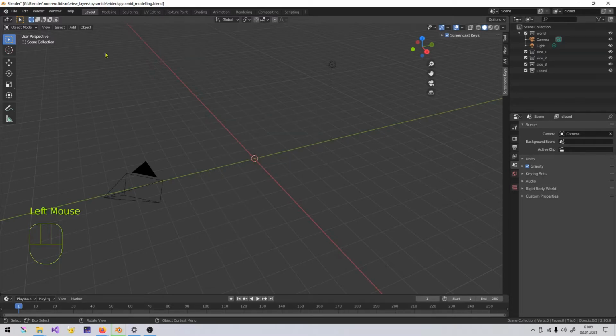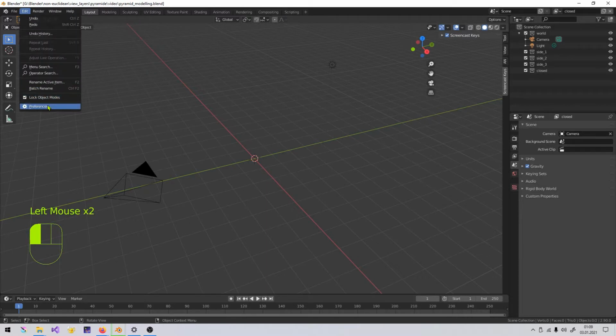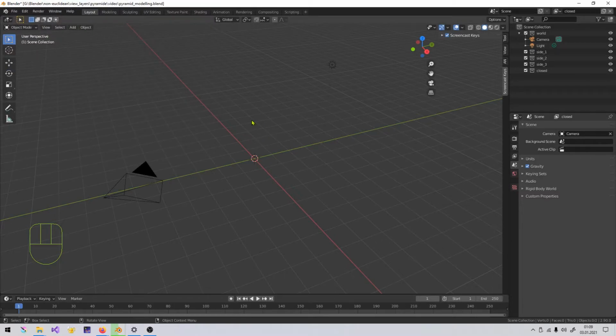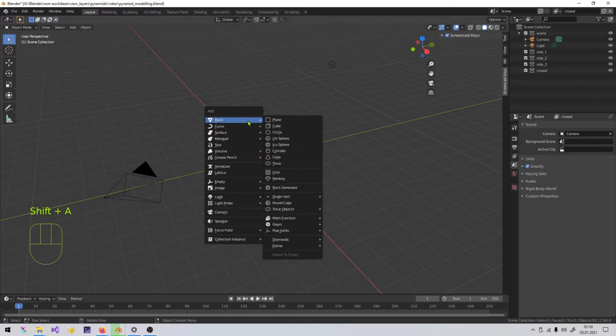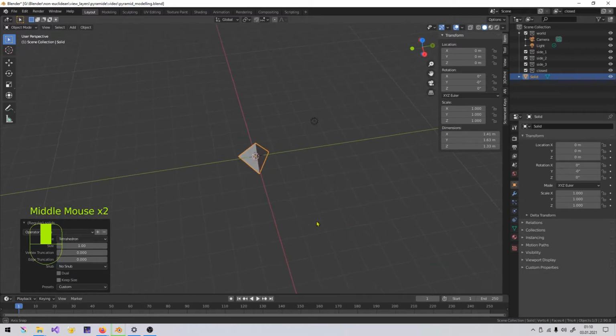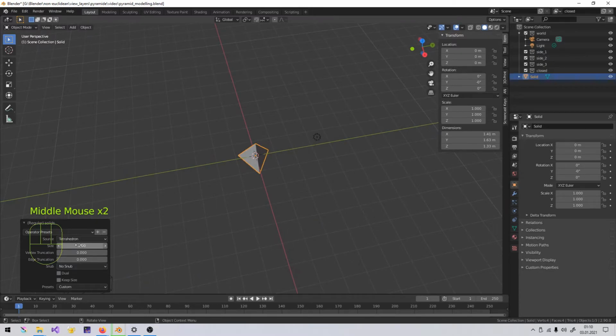Luckily, there's an add-on for this, so we go to Edit, Preferences, Add Mesh Extra Objects. This add-on comes with Blender, and after we enable it, if we press Shift A, we see that we have a lot more extra meshes. We go to Mesh Function, Regular Solid, and the first option is already the tetrahedron, so the pyramid with 3 upper sides and 1 side below. And we will scale it up a bit to size 2.